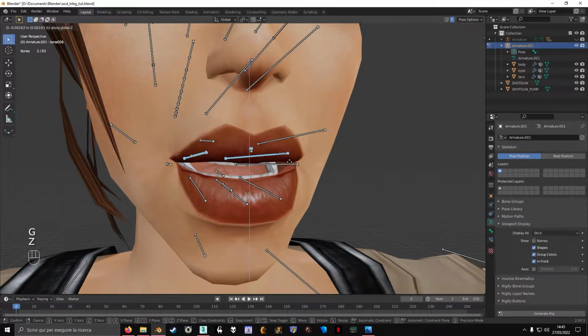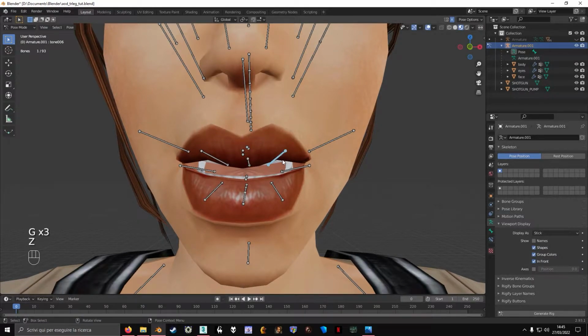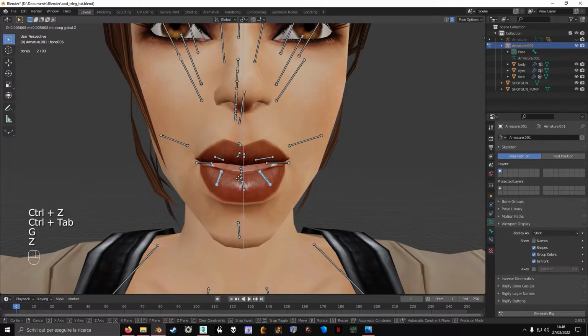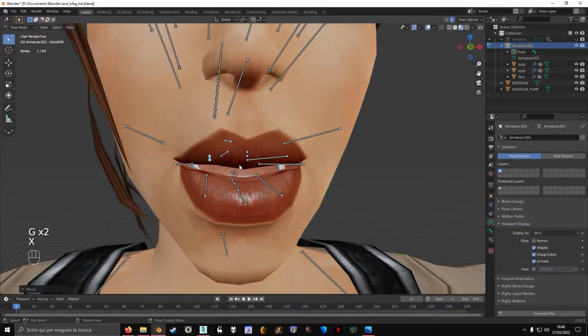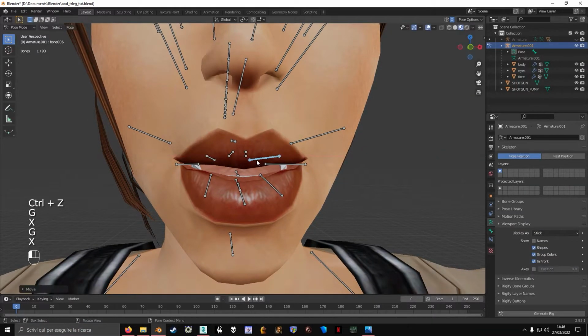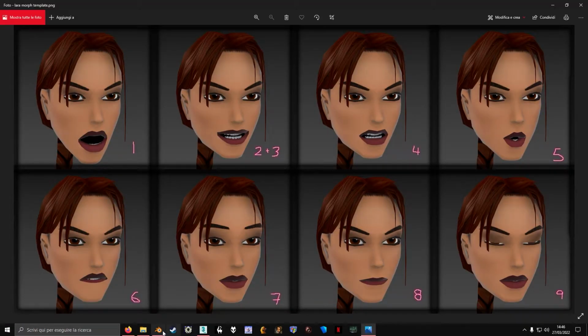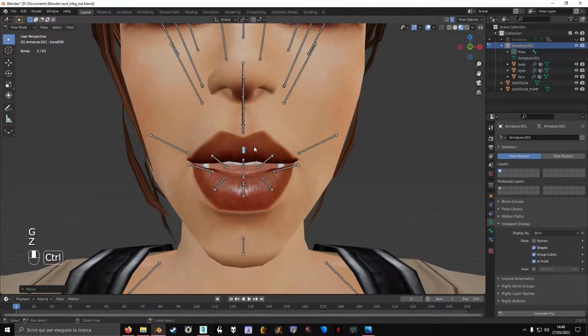Yeah, can't do this. I suck at this. Yeah, no, whatever.